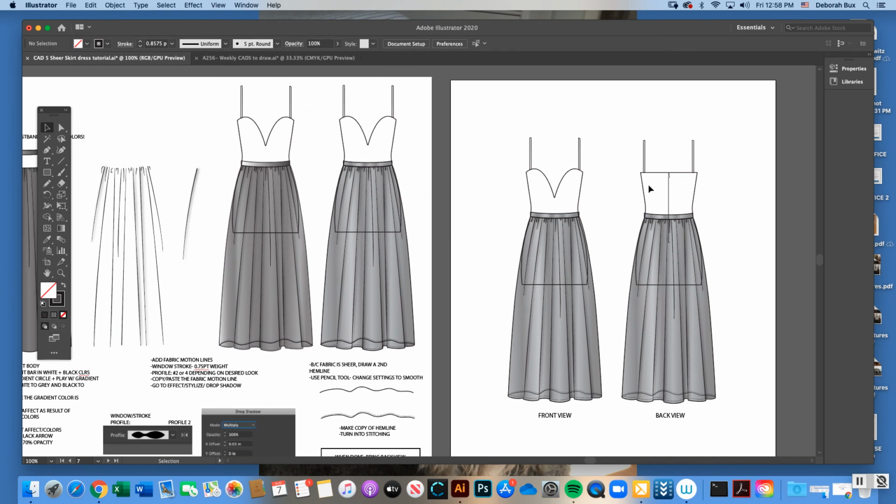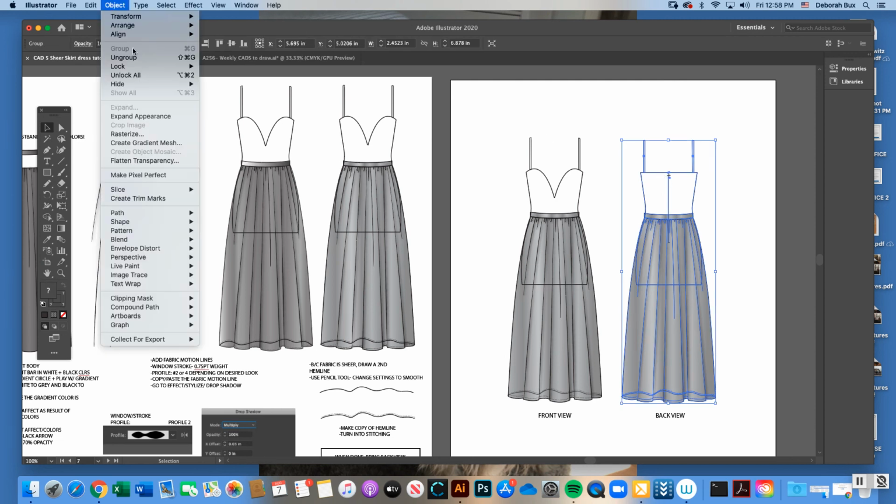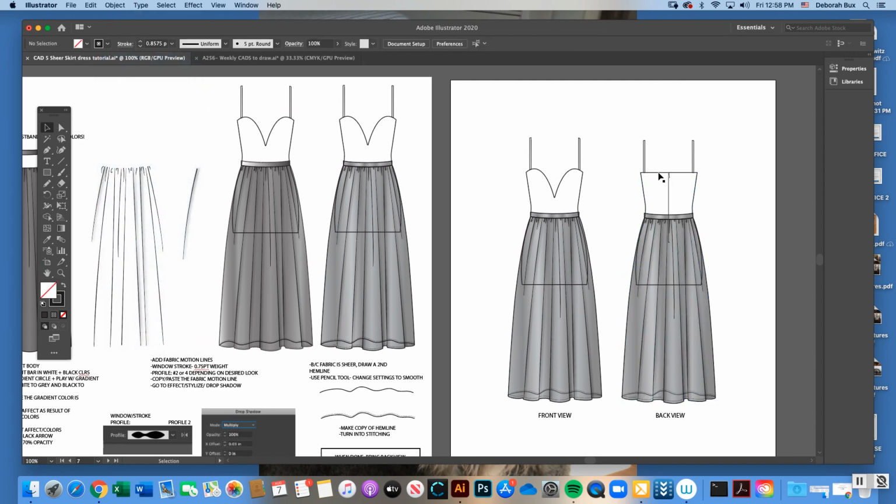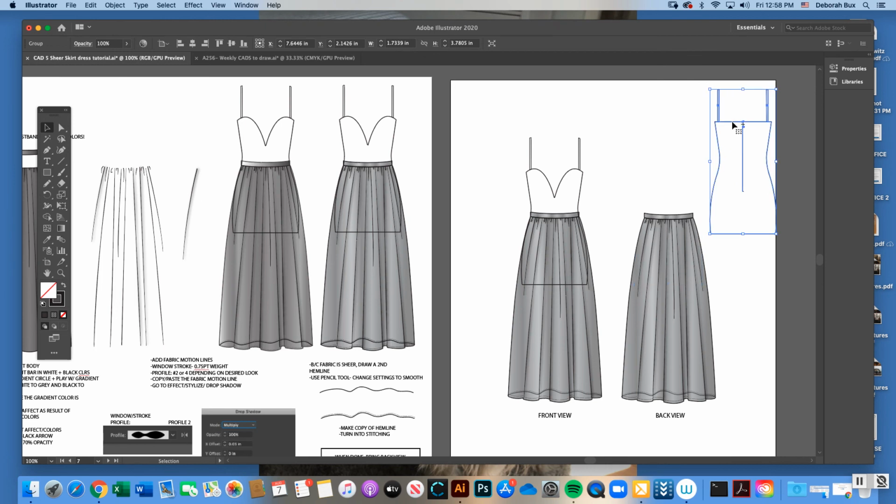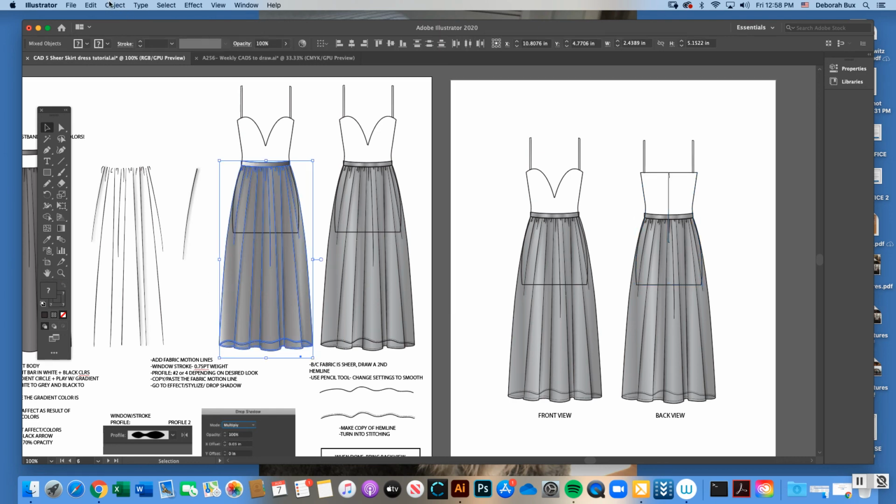Then remember to do the same thing for the back view. So bring your back view CAD. These are actually already grouped, but your back view dress, let me ungroup it for a second. This was your back view dress, mini skirt dress. Let's bring that. The skirt is the same exact skirt. So once you've added that bottom hem, I want you to object group the whole thing. Just the skirt, not the little mini skirt dress, just the skirt.